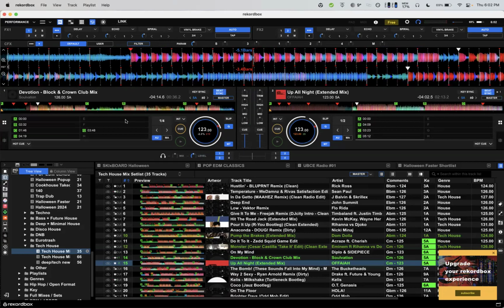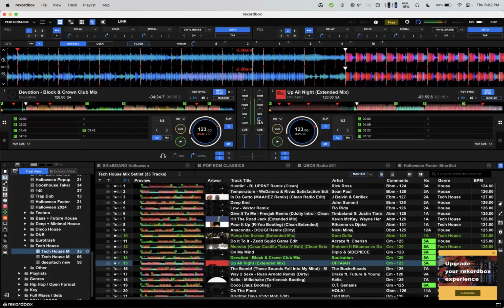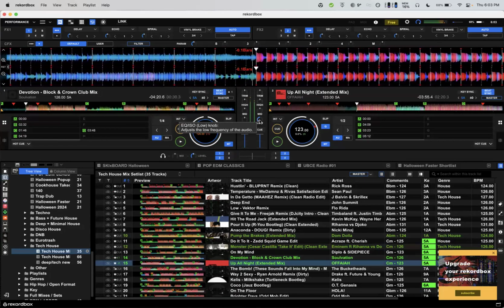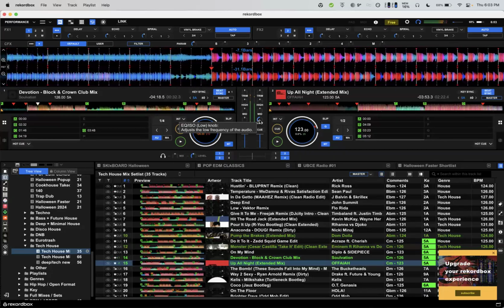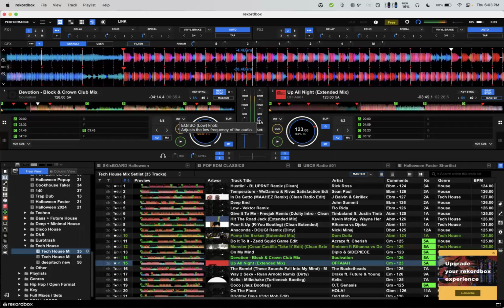So basically what I actually want to do is I want to time the songs so that the kick drums will line up with each other like this. So when I do that, only one of the bass lines, and then the energy is a whole lot better when you line that up.